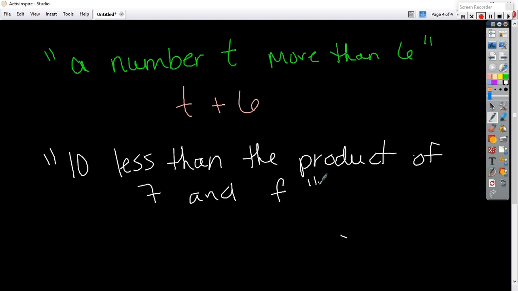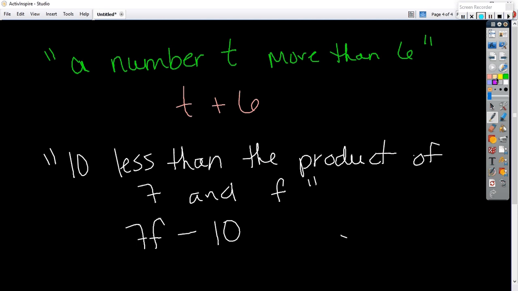Okay, so you're really close, but you got a little backwards. Think about it like this. If I said that I have $5 less than you, how would you write that? Exactly. You have to be really careful when you start getting into the subtraction with the order, because with addition, the order doesn't matter, right? I can add in any order I want to, but whenever I start subtracting, I have to subtract in the right order.